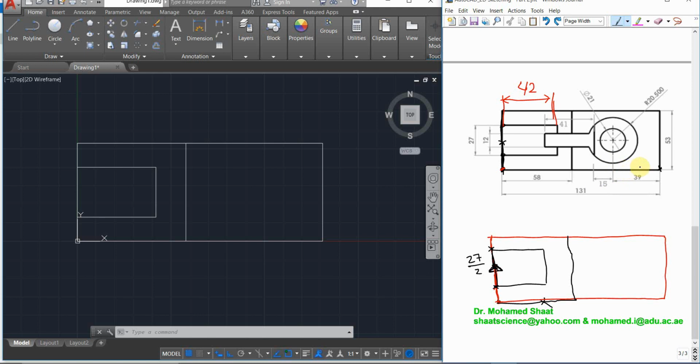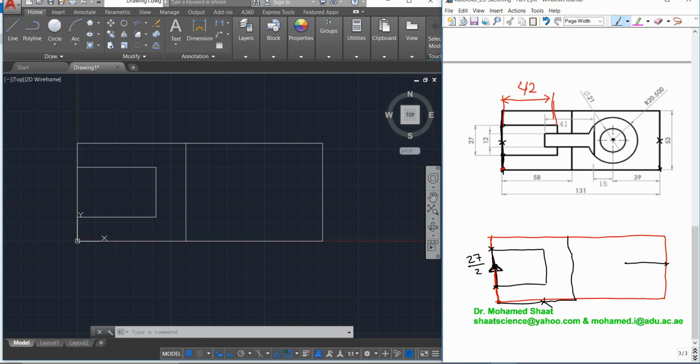There is another way that you can draw only one line and you directly end up with the center, because from this drawing there is kind of symmetry. So what does it mean? It means that this center point should be in the middle of the 53 millimeter width, right? So I can locate the midpoint using AutoCAD of this line, right? From this midpoint, if you draw a line to the left with 39 millimeter, at the end of this line you're gonna end up with the center point of the circle. Then you can draw the circle. Then after that, you can remove the line. Make sense? And this is typically what I'm gonna do. From the midpoint, I'm gonna draw a horizontal line.